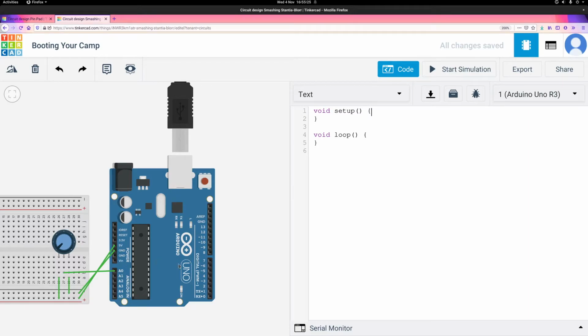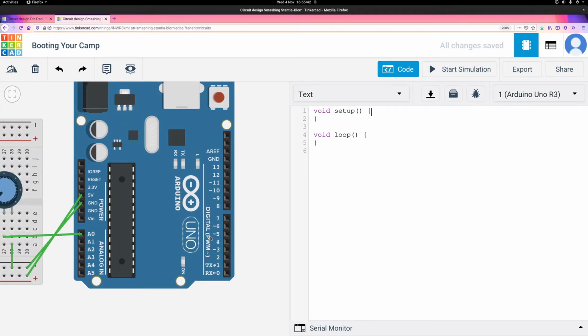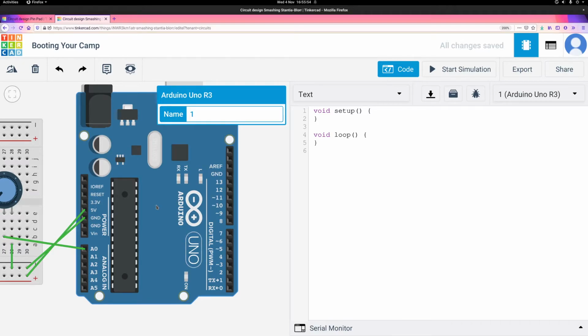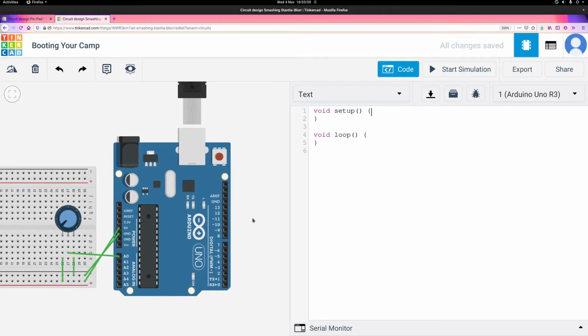There are no real analog outputs on an Arduino. These PWM pins, which have this squiggly sign next to them, like 3, 5, 6, 9 and 10, can kind of fake an analog output. What they really do is they're either a 0 or a 1, but they go between the two very quickly, and by varying the amount of time, they can vary the perceived voltage a little bit. We'll get into that perhaps at the end of the day, hopefully when we have time.